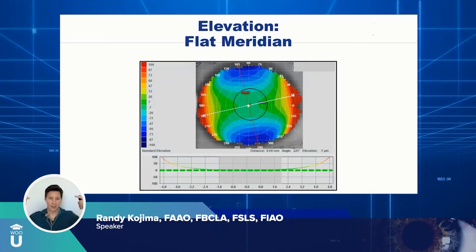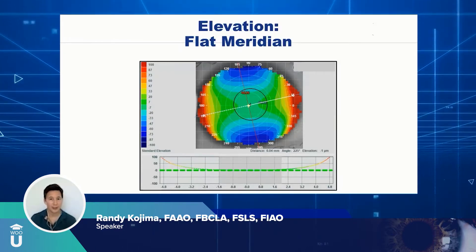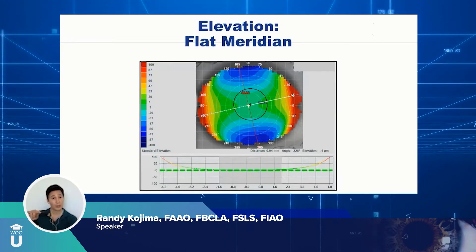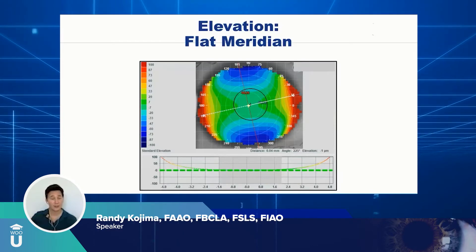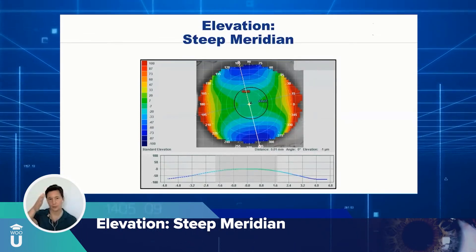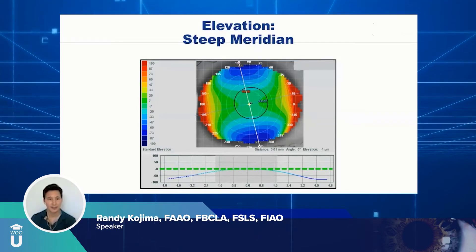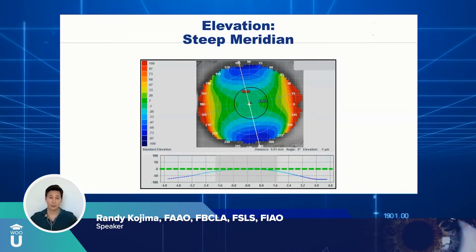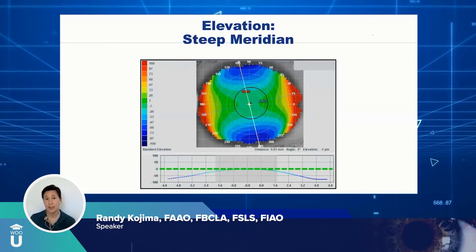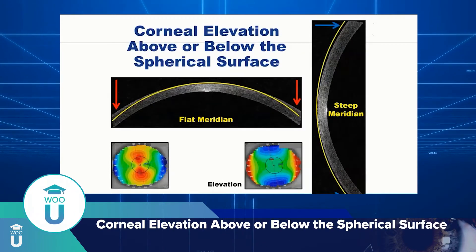Where you see red on either side of the graph — at 3 and 9 o'clock — the tissue is elevated, telling you a contact lens will bear heavily there. An ortho-K lens, for example, is going to touch down at 3 and 9, which is generally good because we want the landing laterally for stability. Now on the steep axis — the vertical meridian around 105 degrees — drawing the green dotted line shows the blue has fallen well below the sphere, beyond 50 microns. So elevation is really dropping at 12 and 6 o'clock, meaning a rigid lens would have tons of pooling there.